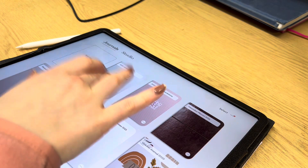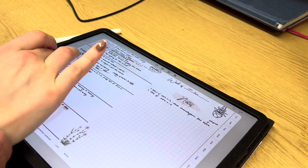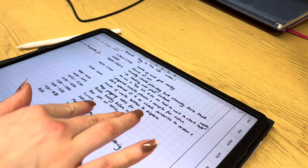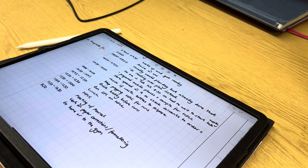Usually the first thing I do when I arrive at the office is check my schedule for the day. I make a kind of time-blocking schedule — from nine to ten I need to do this, from ten to eleven I need to do this — as you can see here. But I had already made this one the day before because I knew I needed to be organized for this video, so I just had a look to see what I needed to do.